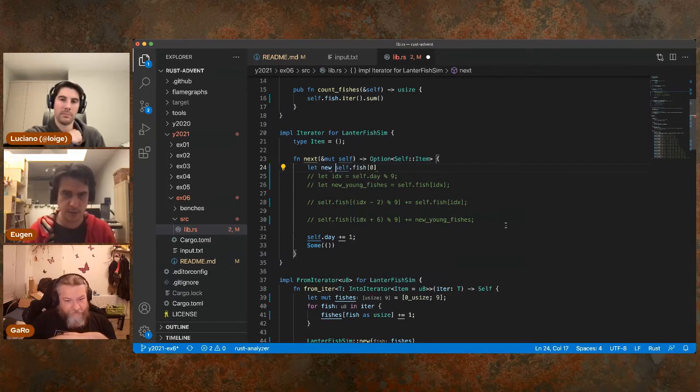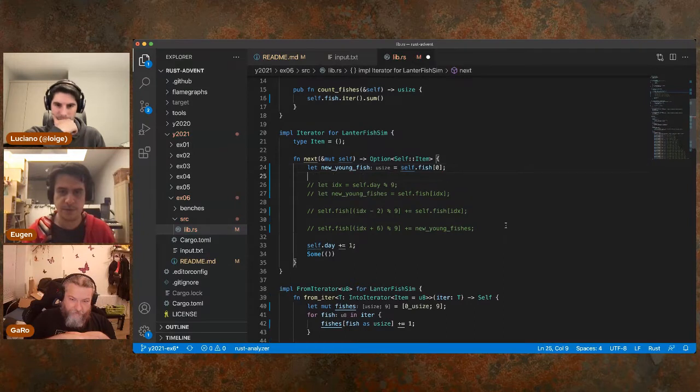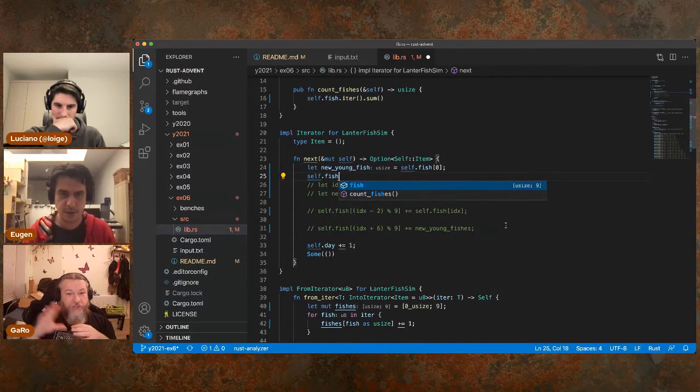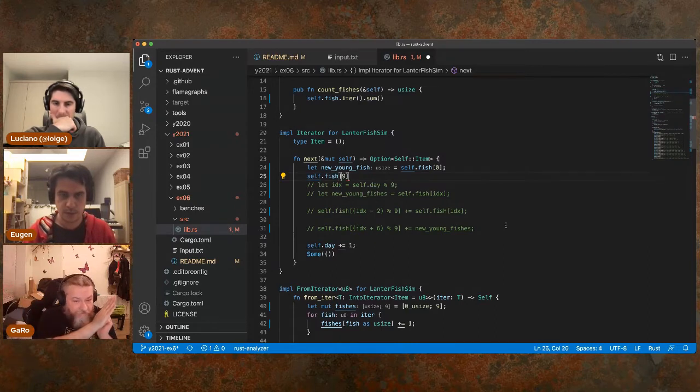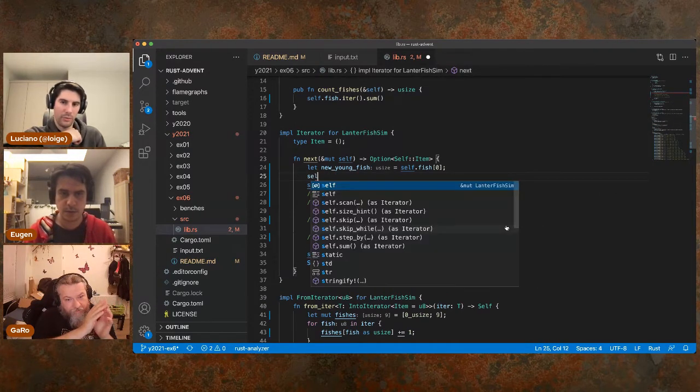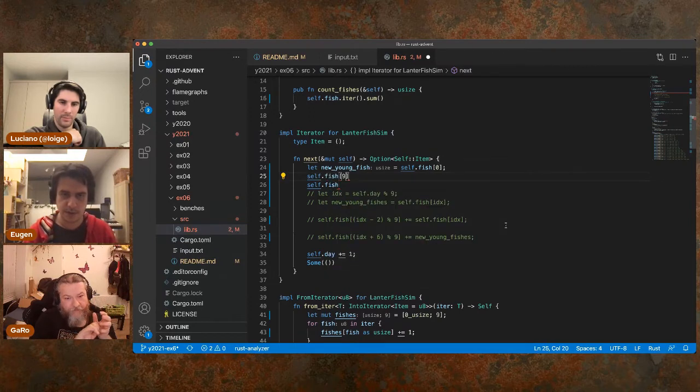So let new young fish be the new fish that we create. Now we shift all the fishes by 1. You are basically assigning the new fish to position 9, right? Yeah, exactly. Position 8, I think. Yeah, 8, you're right.